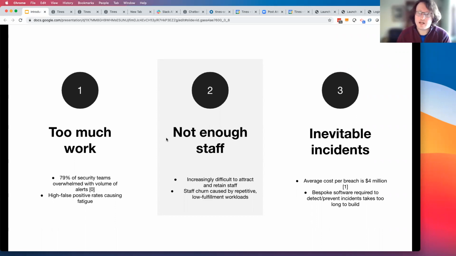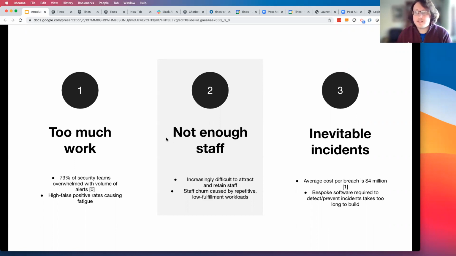The second part about this challenge is that there's just not enough staff in information security right now. Again, I'm sure everybody on the call knows this, but it's really hard to attract and retain staff. And if you've got staff that are responding to EDR alerts or adware alerts day in, day out, or analyzing phishing emails day in, day out, or contacting users saying, hey, do you remember logging in from this IP, that's not something where they're learning, and it's not where you're getting the most value out of them, which is probably investigating higher severity issues or building higher fidelity detections or threat hunting or things like that as well.